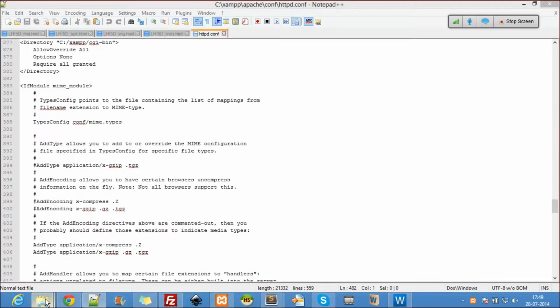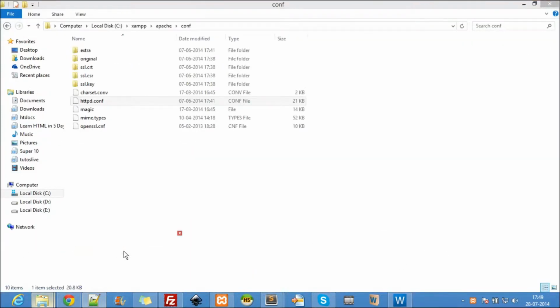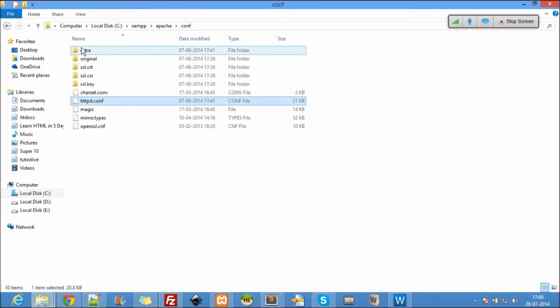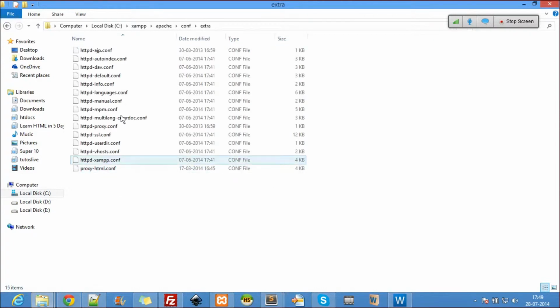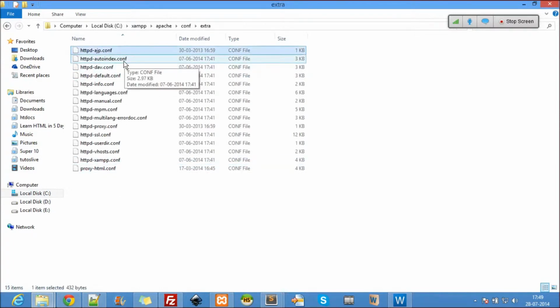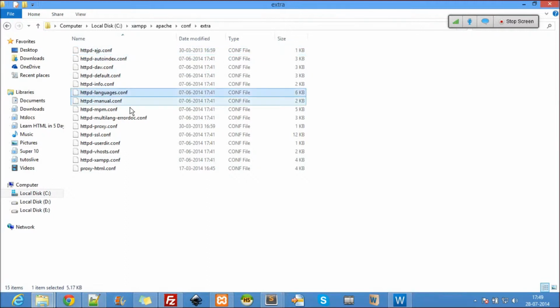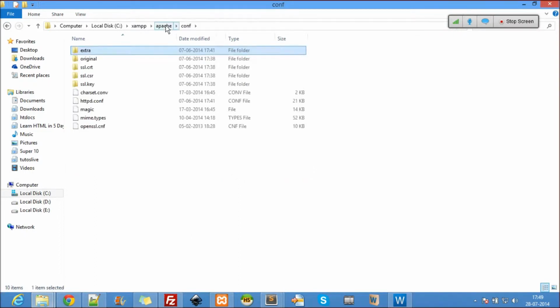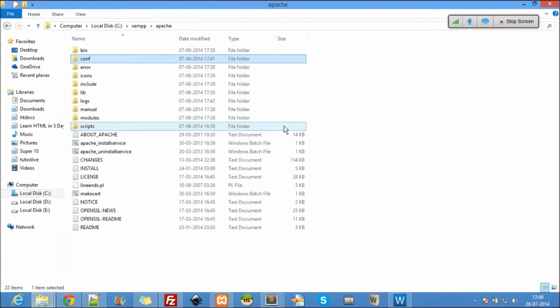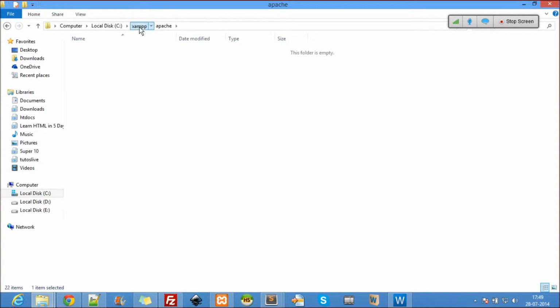Alright, so that's about the Apache configuration. And there are some other, different configuration files. You see the language configuration, and virtual host, which is a very important concept, and SSL proxy configurations. So there are a lot of configuration files out there. If you really want to explore, I suggest going to the Apache website and exploring yourself. That's the best way to do it.